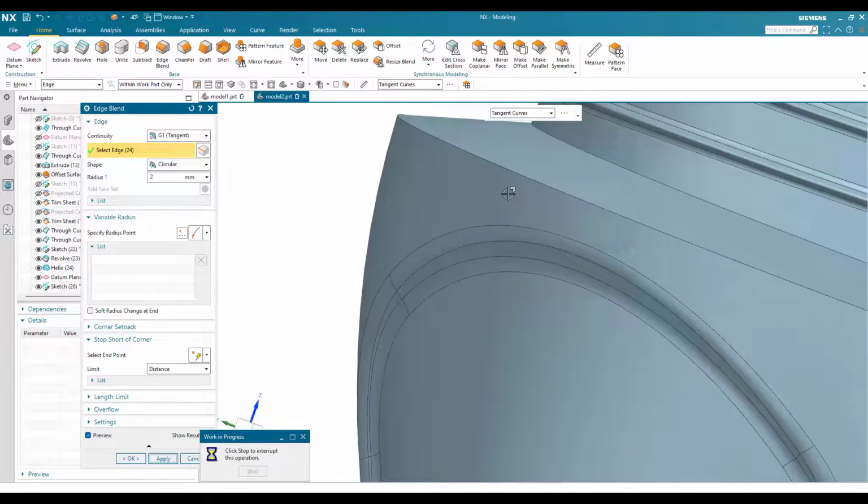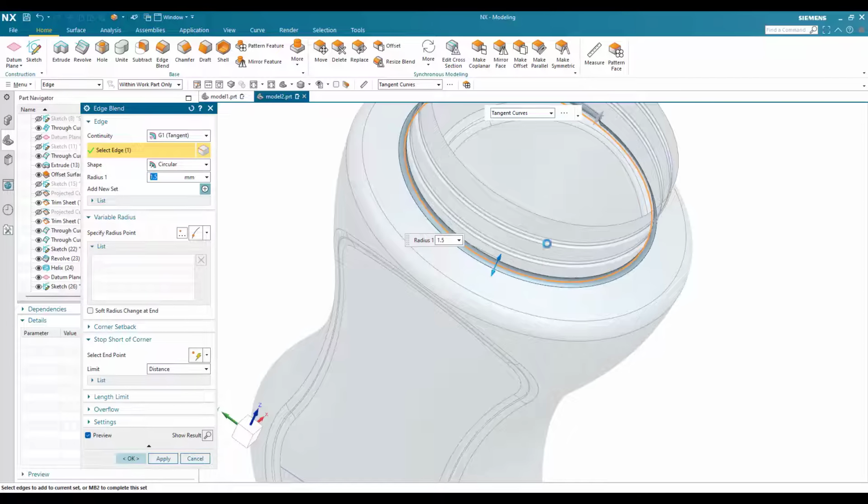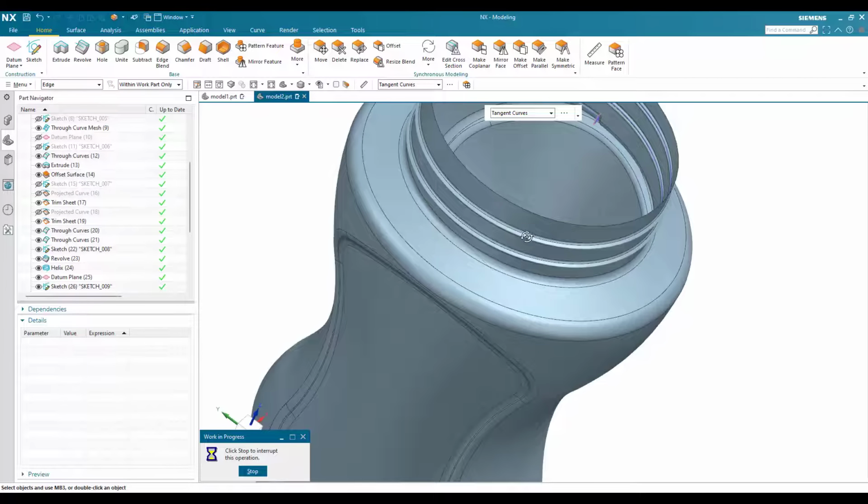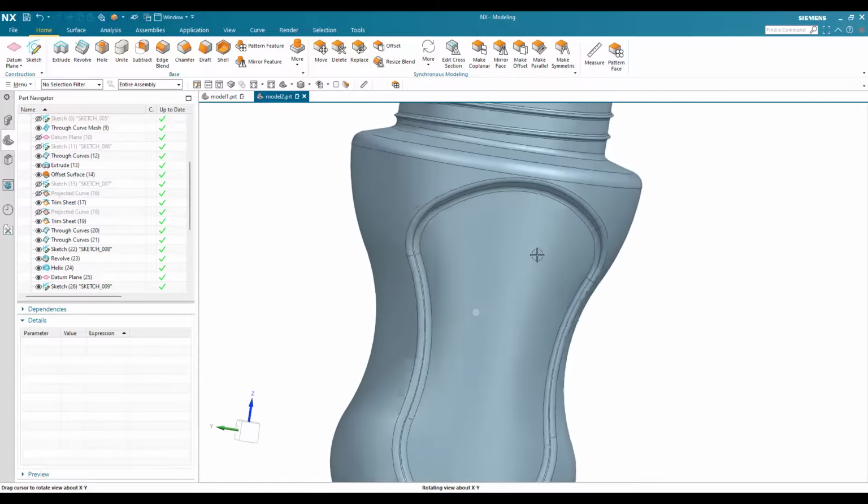Click apply. Then we have a 3 mm edge blend on this side. Click apply, and there is one more last edge blend here, it is 1.5 mm. Okay, so click apply. Now everything is done, our model is ready.